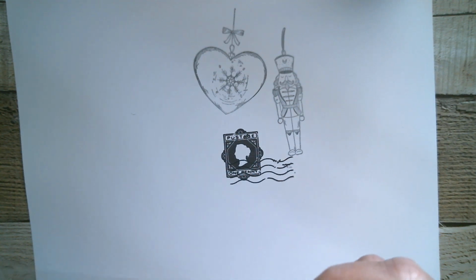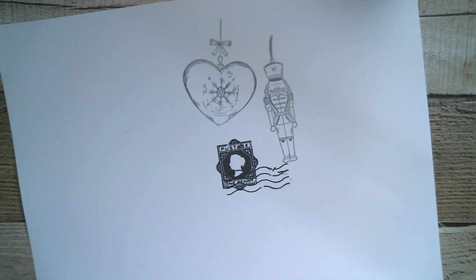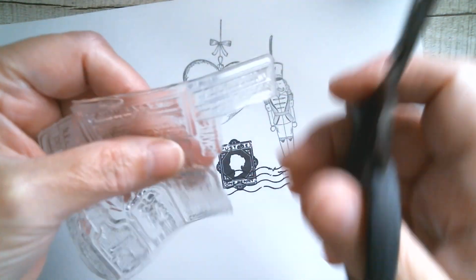And I think I'm going to go for this one. Looks interesting. Looks like the kind of bottle that would be amber glass. Ooh, now then, it's all one stamp. So I'm just going to pause while I cut a couple apart, because even though you could stamp it as whole, I want mine separate.